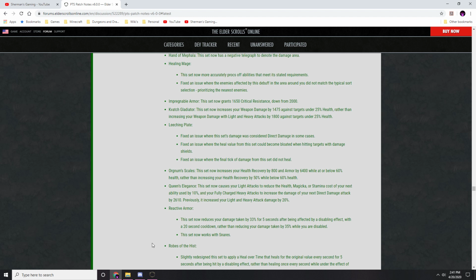Reactive Armor. This set now reduces your damage taken by 33% for 5 seconds after being affected by a disabling effect with a 20-second cooldown, rather than reducing the damage taken by 35% while you are disabled. This set now works with snares.